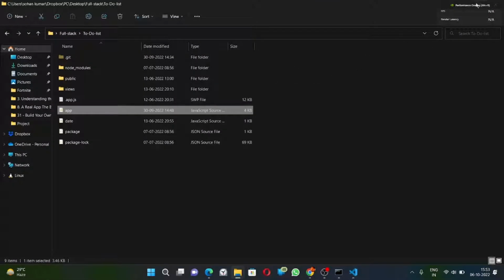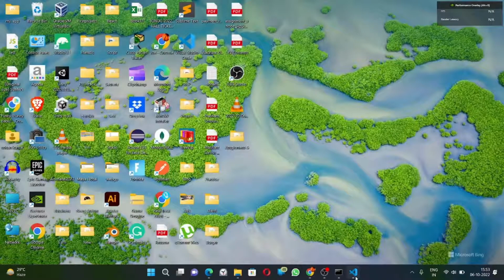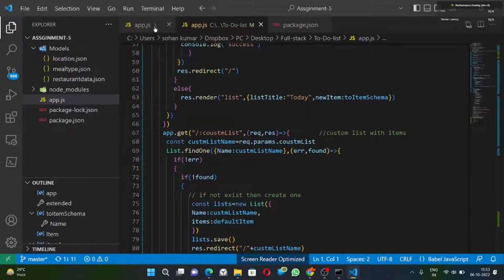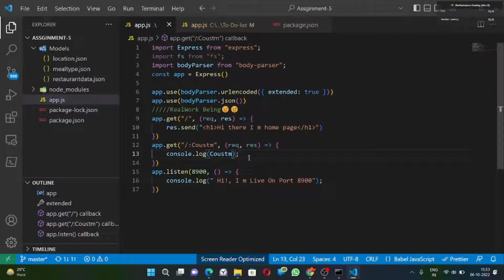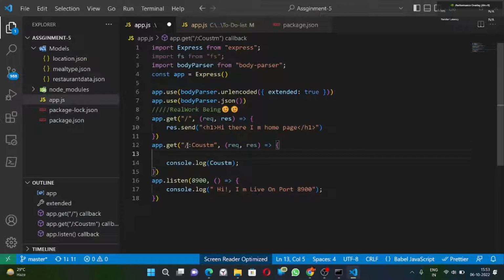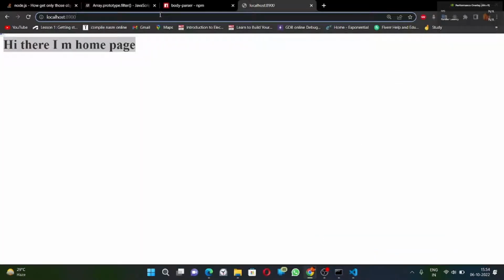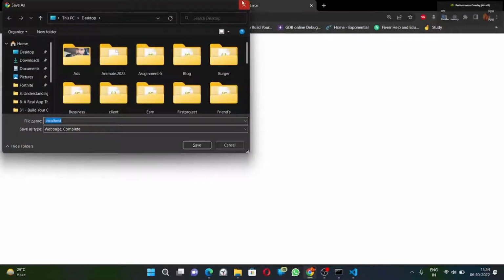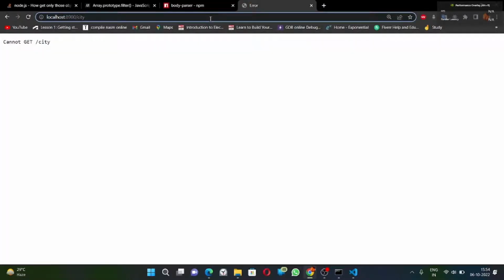So for that, we are also going to do the same thing with our project. If you really want to know how it works, we will get the custom request from the user exactly as a param. So I just want to check it out first. I'm going to type here, simply, city. I should be able to get it, and no. As you can see here, the response says cannot get city.